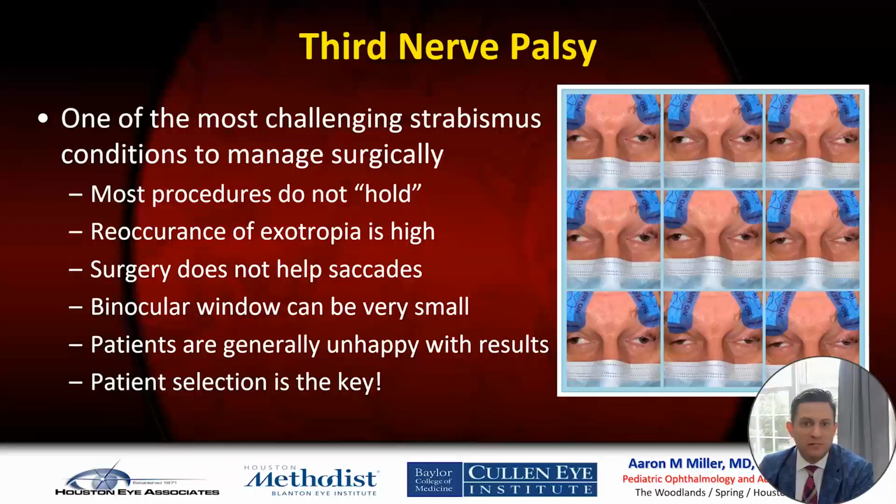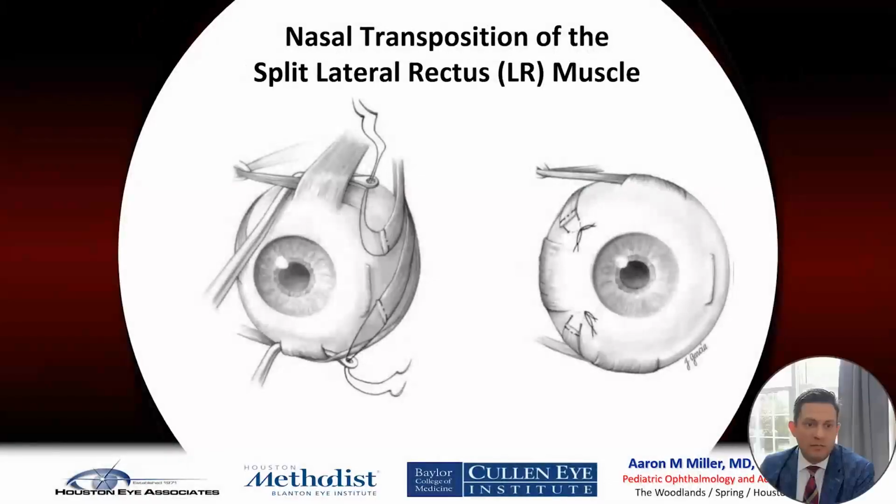When we get to the surgical options for addressing this, the typical recess-resects tend not to be effective unless you've had significant recovery of at least a lot of the third nerve, and specifically the lateral rectus. If I find that the lateral rectus has function, you can get away with a recess-resect procedure to address this condition. However, most of the time, it does not recover, and this condition calls for more extreme measures.